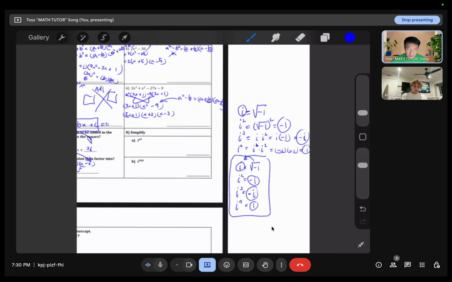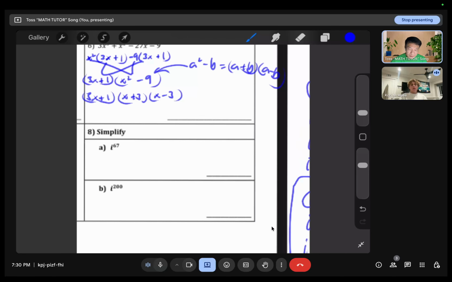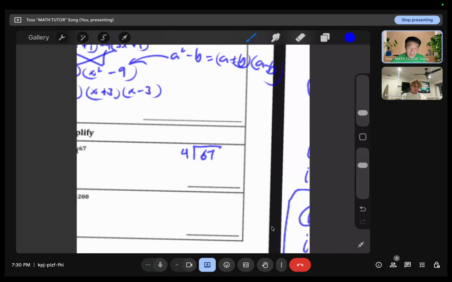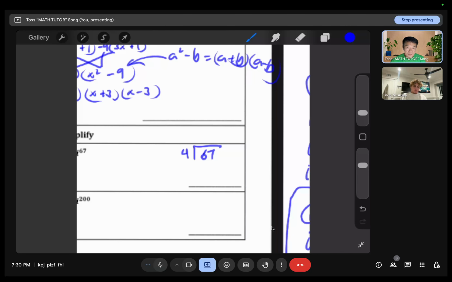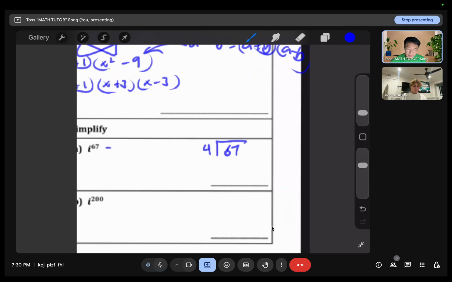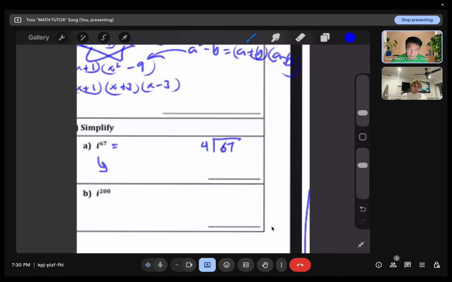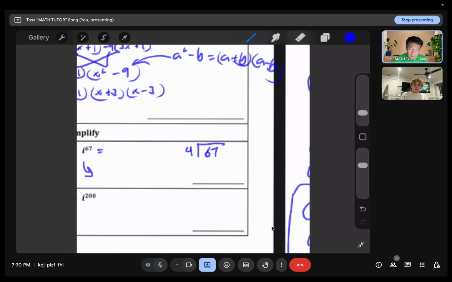Now, using this, you can think of it like the rule. You can now solve it. The easiest way is this: you divide 4 into 67, and the remainder is the answer. I'm going to show you a shortcut, and I'll show you the long work too. But the only thing you need is to write this part here. I'm going to show you why, and then I won't do it for B. I'll just write the answer.